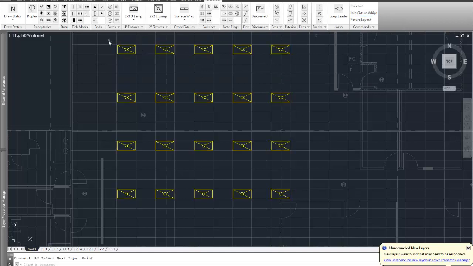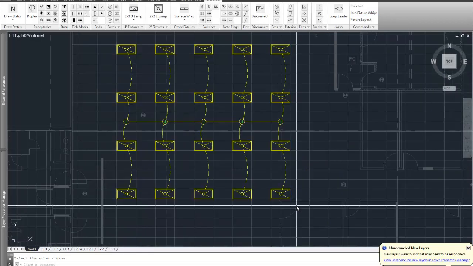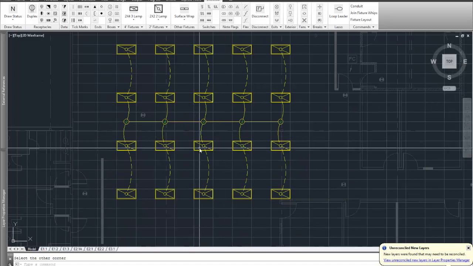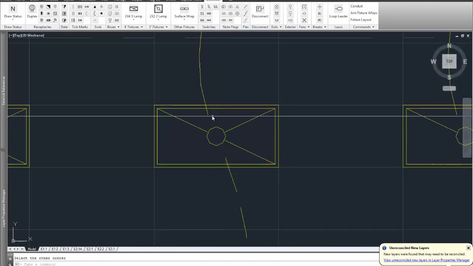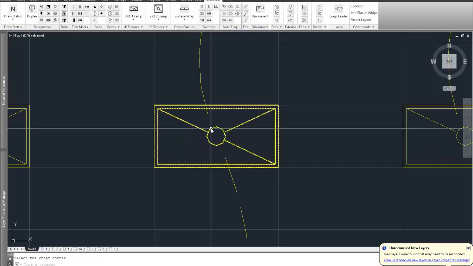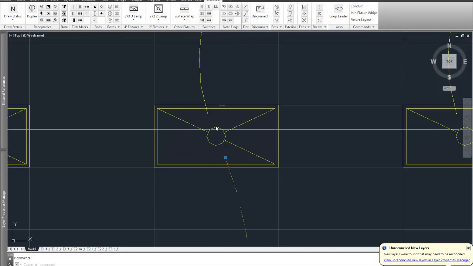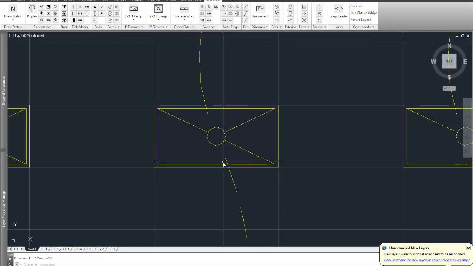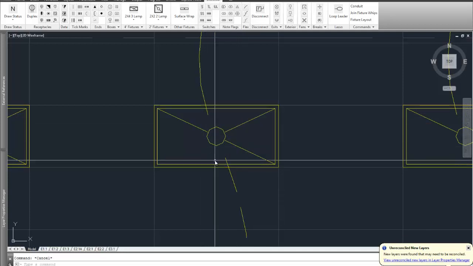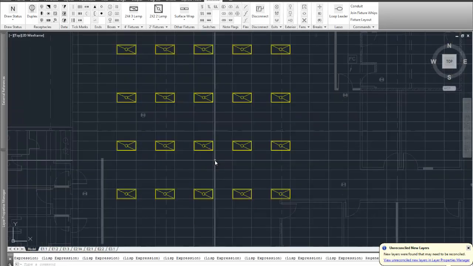Now join fixture. Okay, now what did it do? Before, these lines were connecting right into this circle inside the fixture, and now they're not. They're all the way out here. So that radius override, there's a standard radius built into every fixture, and if you don't like it for some reason, the radius override is the way to do that, and everything has that. At least has that capability.